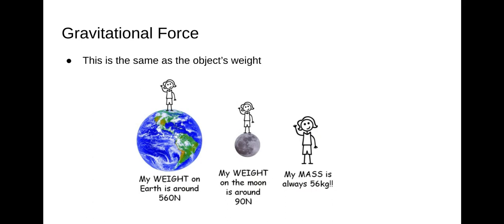When we talk about gravitational force, we already kind of talked about weight. So it's the same picture again. This is just how much force is gravity. So on Earth, for that person to stay on the Earth's surface, there's about 560 newtons of force from gravity pushing it down. Whereas on the moon, it's about 90.